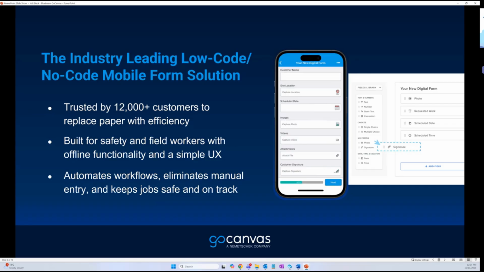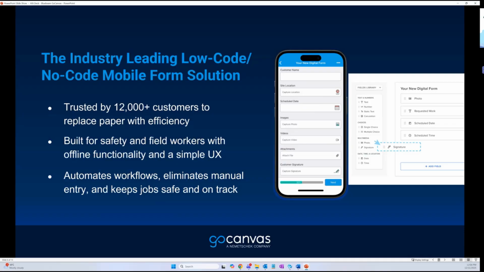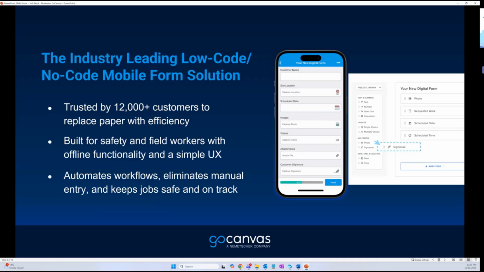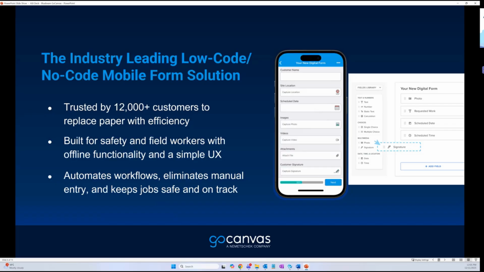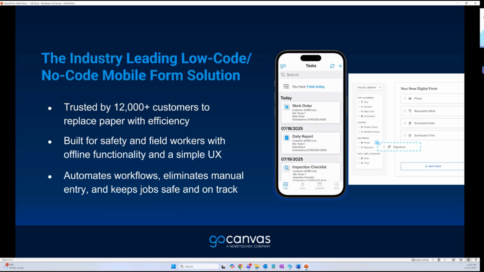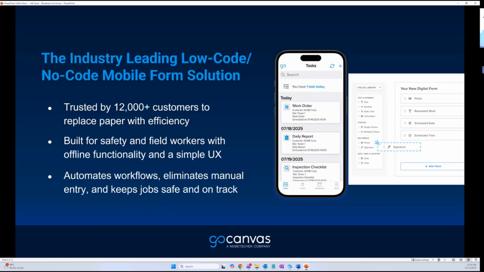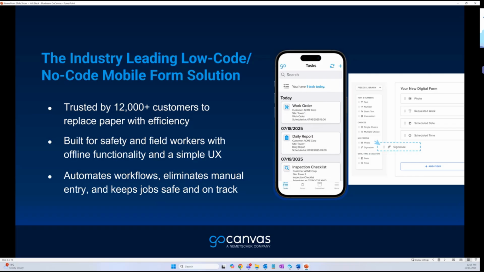It's built for safety and field workers, and it also has offline functionality. Many people on this call will know that building sites don't often have the best mobile coverage, but your team can keep working and it will automatically sync. It also automates workflows, eliminates a lot of manual processes and data entry, which can lead to errors, and it keeps everyone safe and on track.